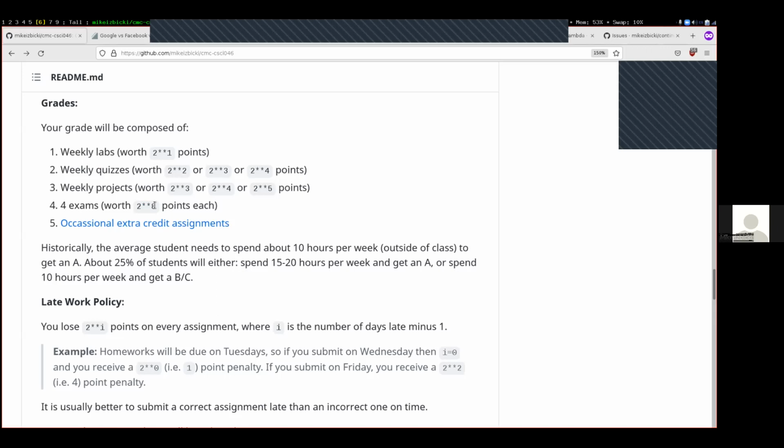And so if you think that's excessive, or you think anything on this syllabus is weird or dumb or you think should be changed, you have the power to go through and change it. And so we're going to walk through the steps right now of how you go through and change the syllabus. And we will change this line right here so that there are not going to be 4 exams worth 256 points each. In order to do that, it's a many-step process.